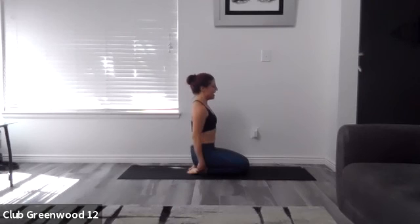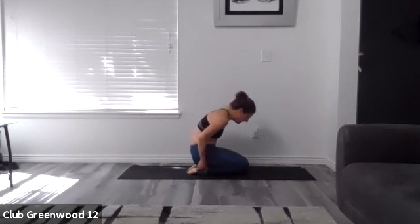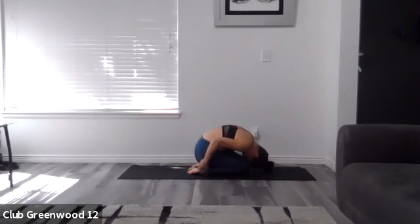Inhale, lift out of the heart. Exhale, hollow the belly. Use your grip to bring your forehead to your knee. Head is not touching the mat if possible. 10 seconds, guys. If you want more, lift the hips off the heels. Grip tightens every time. Feel that spine open. Another breath.